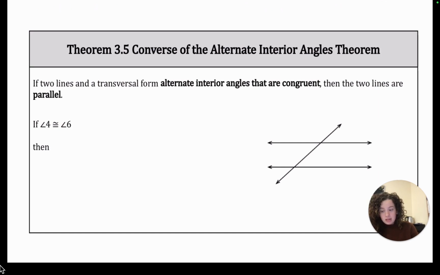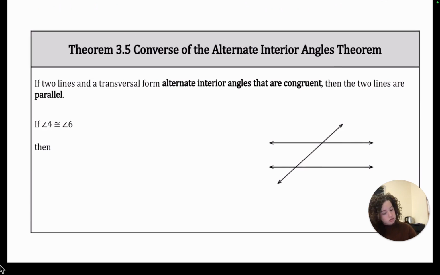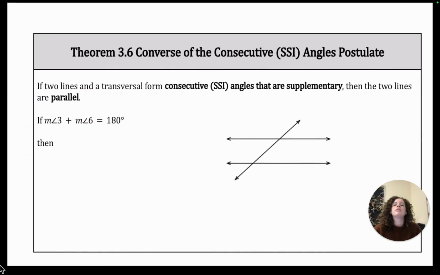So this says, if angle 4 and angle 6 are congruent, then what? Well, first we have to know what angles 4 and 6 are, and those are going to be these alternate interior angles right here, which I am marking as being congruent, right? And as always, this is going to be line L and line M. So because angle 4 and angle 6 are congruent, then line L is parallel to line M. Done. No problem. Move on. All right, flipping over to the back.